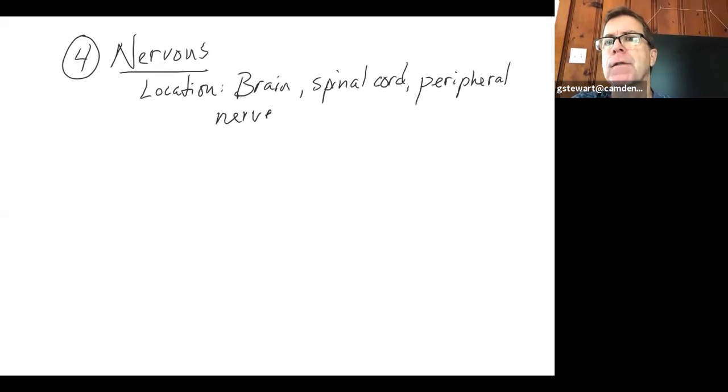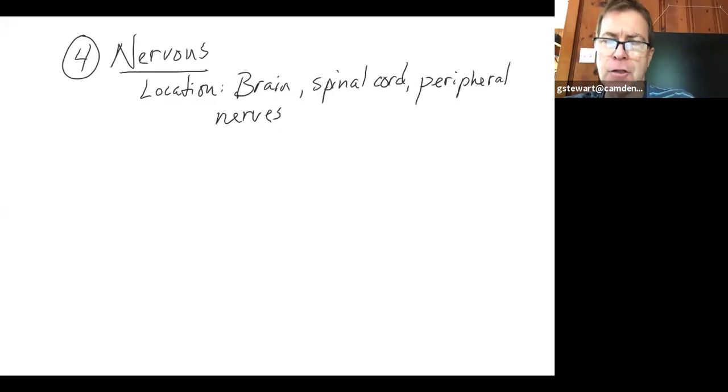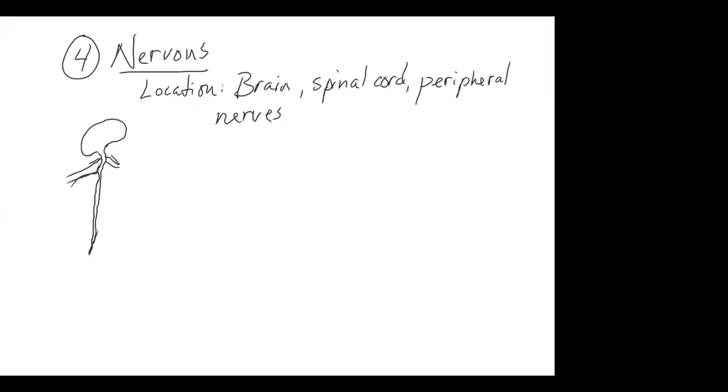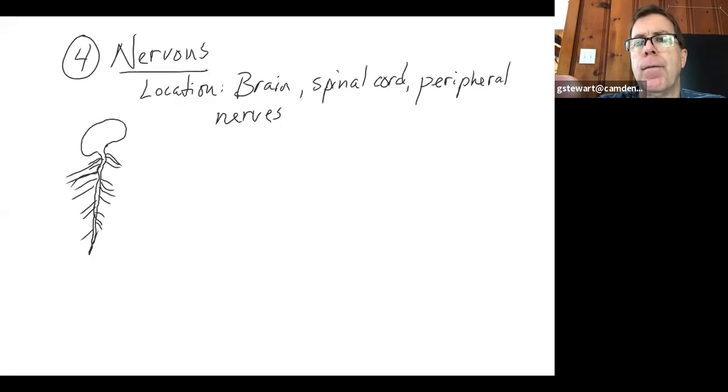We're going to study the nervous system at the end of this course in super great detail, and it's very complicated. But here's the whole nervous system. I'm going to do it from the side view. Here's the brain. Here's the spinal cord that runs down our vertebrae. And then peripheral nerves just run off of actually the brain stem and the spinal cord all the way down, all the way out to our fingers and toes. And obviously it branches as it does that. So that's the entire nervous system anatomically.